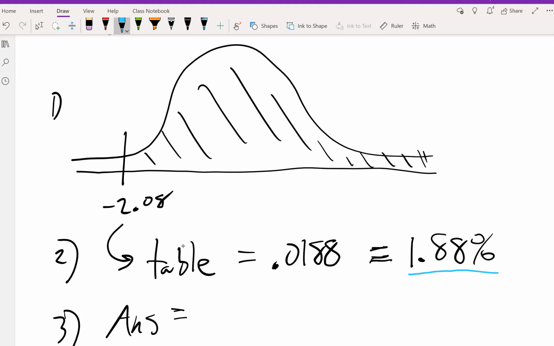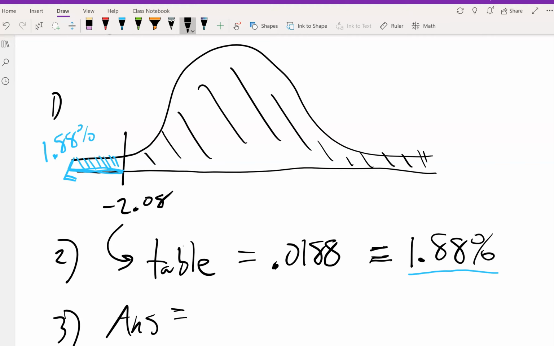There is no way that shaded area looks like just under 2% of the picture. I got to make sure I, again, understand the table. If I don't understand the table, I'll never be able to answer any question about normality. Again, this table, and every table is different. In this table, it was area to the left. That makes more sense to me. The area to the left is a very small little area. The area to the left, or the percent of the picture to the left, is a very small number. It's 1.88% of the picture.